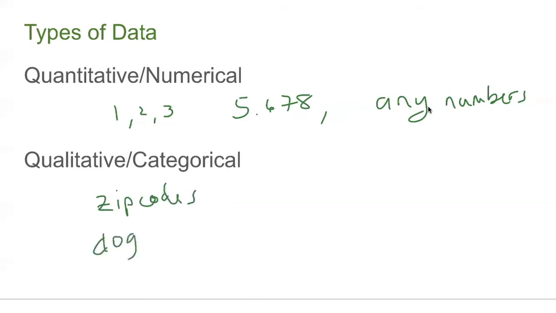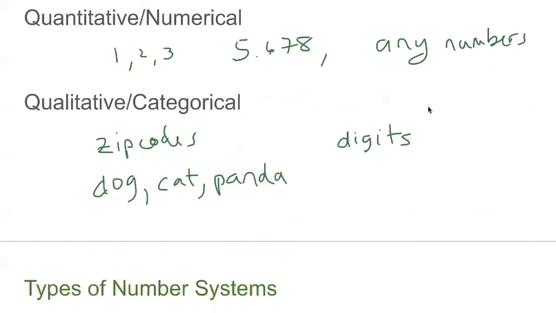Dog versus cat versus panda is a classic machine learning computer vision data set where you're trying to distinguish among dog, cat, panda, things like that. So anything where you're trying to place something in a category, then you're in categorical. Same thing with the digits data set. If you're trying to figure out if it's a 0, 1, 2, 3, that's going to be thought of as categorical data. This is going to help us understand what kind of machine learning we're going to be doing.